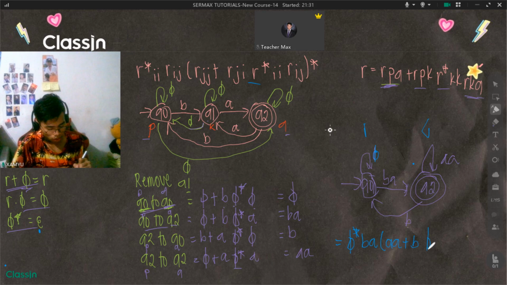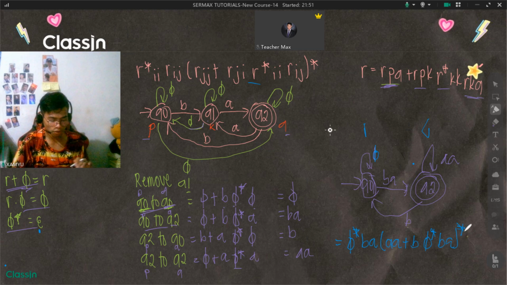So clean star for the null. Then RIJ from Q0 to Q2, that is BA. And then clean star.